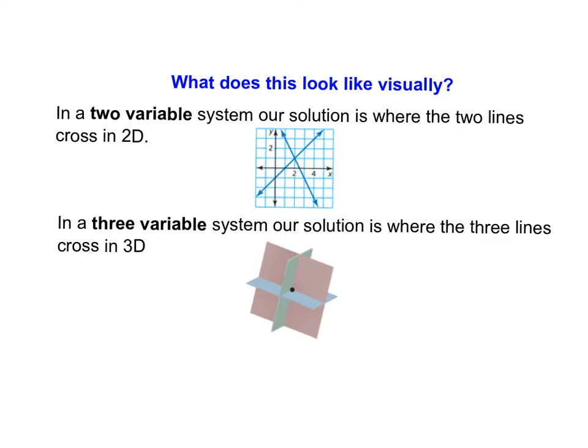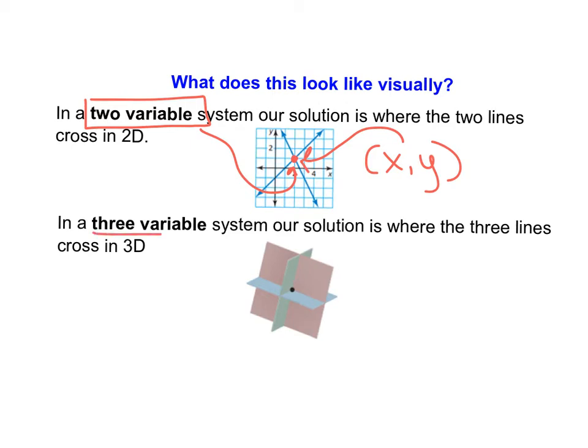Before we start solving these, I want you to really know what that ordered triple represents. With the two-variable systems that we've solved before, we are finding the point of intersection between two lines. Our x, y coordinate point identified that point of intersection. When we're solving a three-variable system, we're doing the exact same thing, but in three dimensions. Here you can see we have an x, y, and z plane, and we have those big planes because we're in three dimensions.